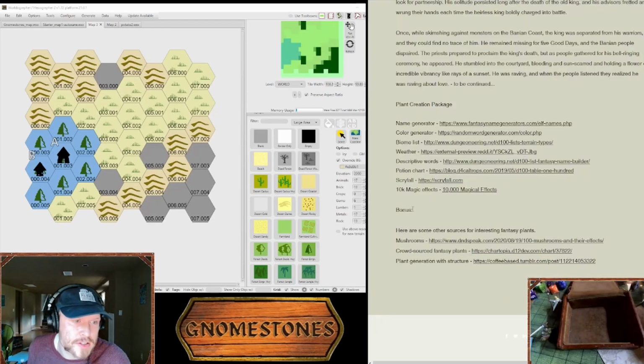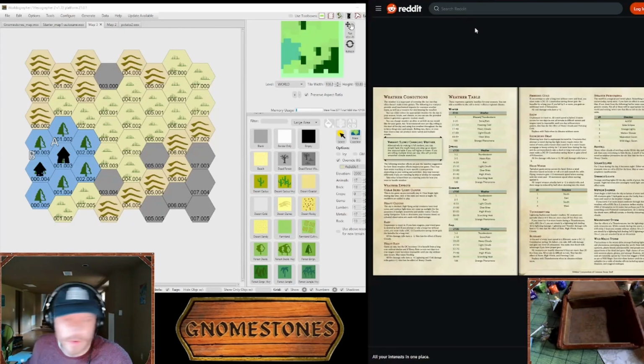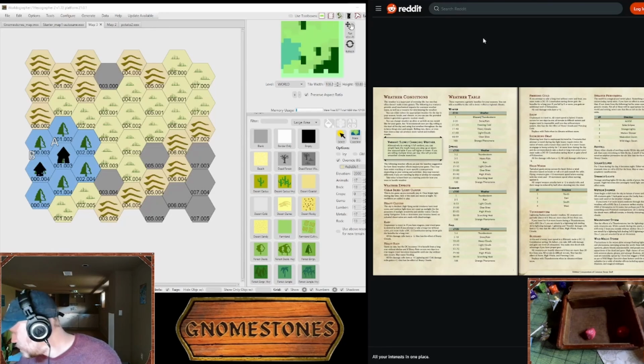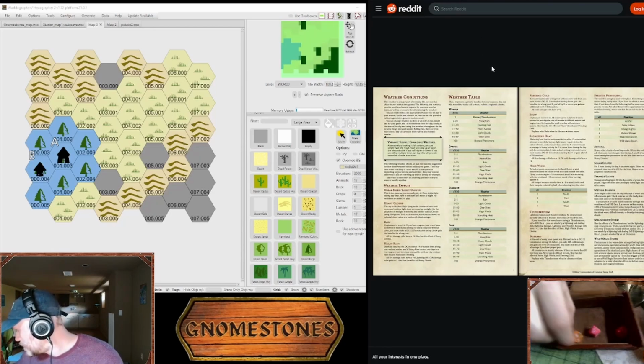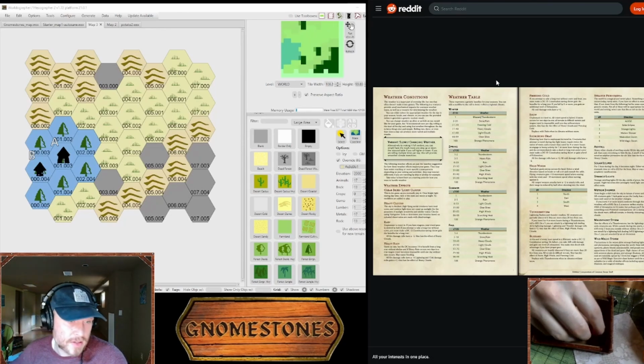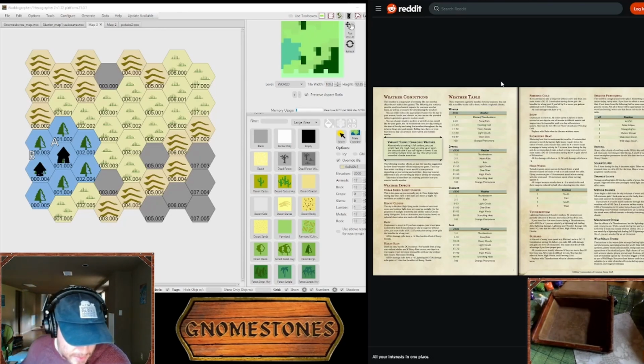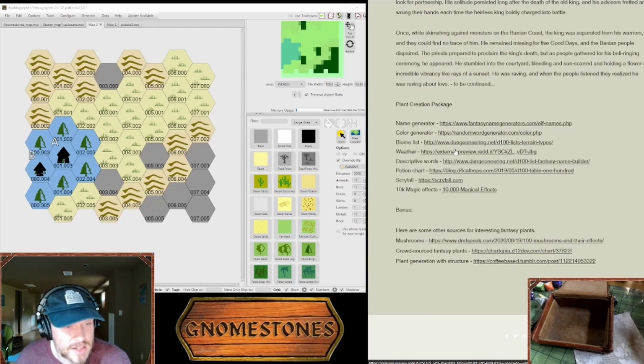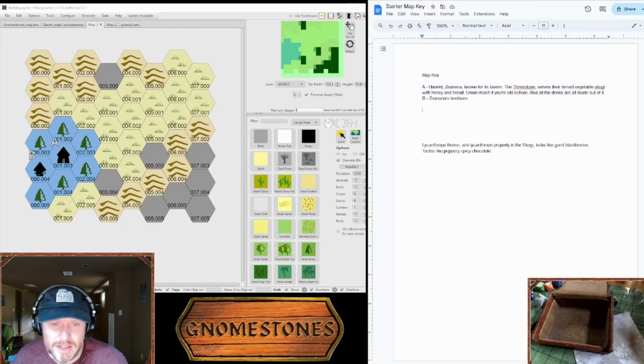Let's check our weather charts and kind of get more seasonality here. I'm going to roll an 8-sided die in the Gnomestone style. It's a 555. Oh, so that'd be warm. It'd be late summer, and 55 is summer. Clear skies, yeah. They like clear weather. We don't really need it in that way. I do like the summer vibe though. It's like a warm valley, and it grows in warm, sunny conditions.